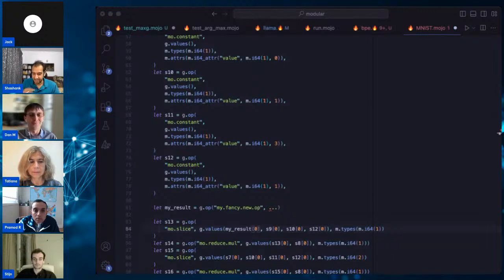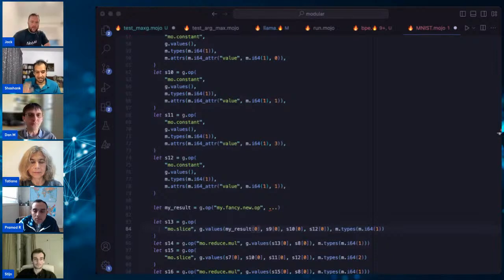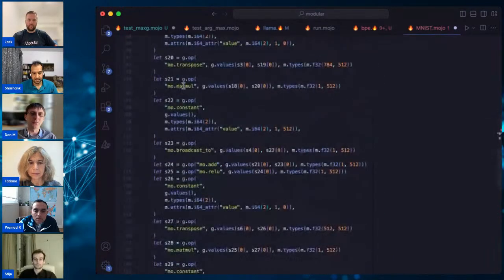One question before we take some from the stream. The operations that you use in each of these ops, is there a fundamental list of things that we have to pick from? Like there was add, and I guess a fundamental list of core operations that we have to compose these bigger ops from. Is that the right way to think about it? Yes, that's a great question. The engine comes with a set of core ops that you can use. Obviously, there are the usual suspects: constant, slice, matmul, of course, transpose, the usual thing. And we will be maintaining a list of documented ops together with their semantics.